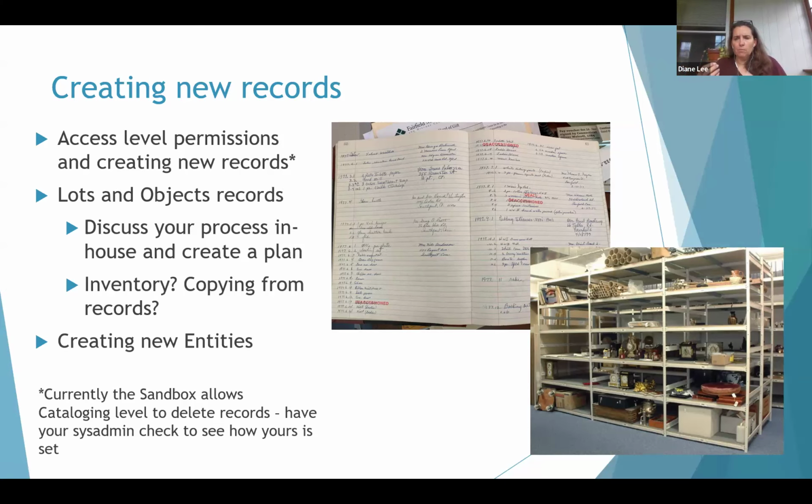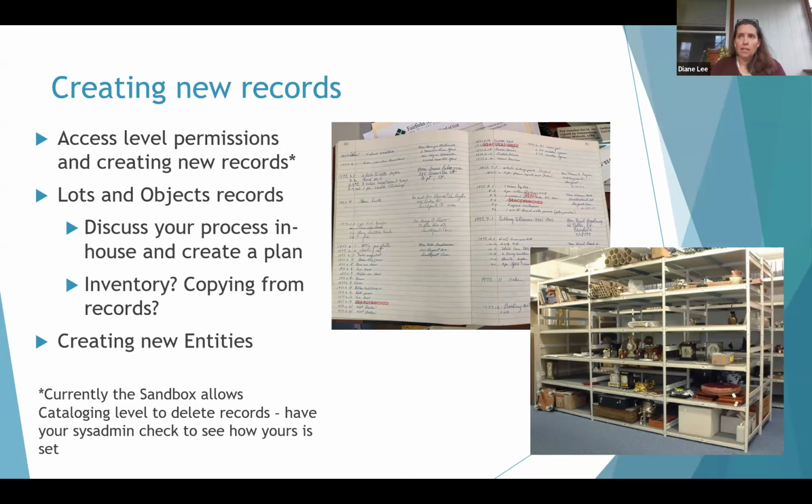My example, as always, is I walk into the Historical Society with all of my stuff from my wedding. Got married in the local church. Here's my photos. Here's my dress. Here's my newspaper announcement, my invitations. All of that is considered one lot of items. Do you need to use the lot module? You do not. That is an institutional discussion and decision.